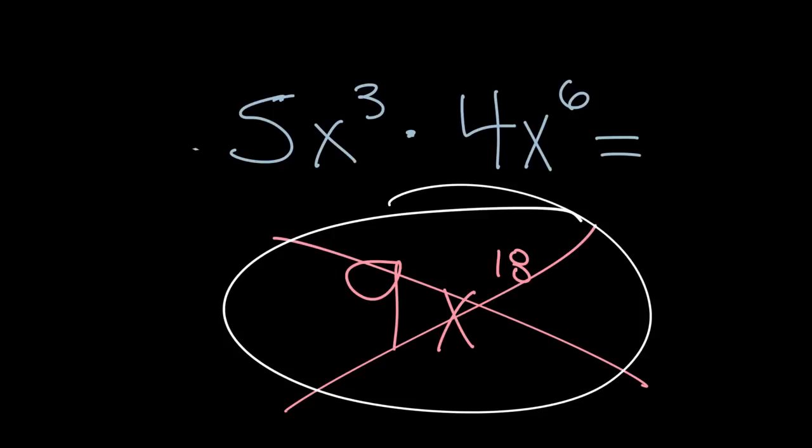I want you to think to yourself, what have we been talking about? What did they do with the 5 and the 4 to get the 9? What should they have done? What did they do with the 3 and the 6 to get the 18? And what should they have done? That's multiplying monomials by monomials.